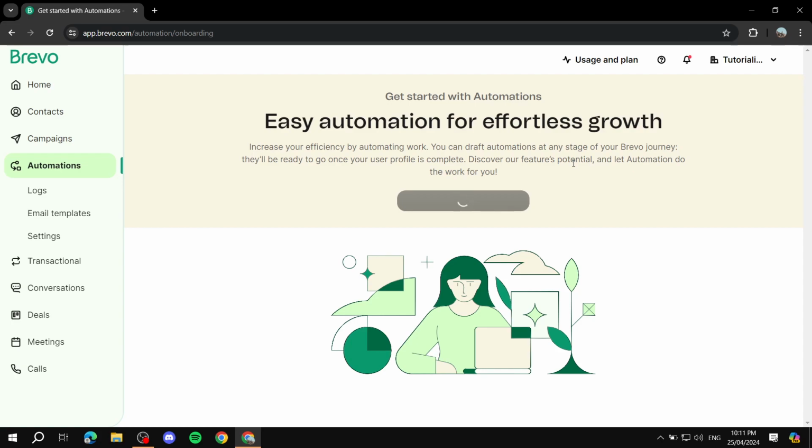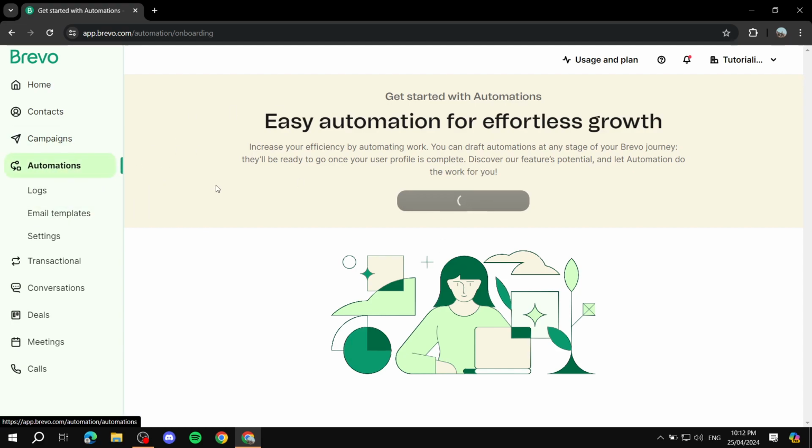I'm going to give you another example of an automation. You can do birthday offers or something like discount birthdays. So if someone actually fills in the form and gives in their birthday, you can make it so that when their birthday happens, which is the trigger, then an email is going to be sent to them with a code or a discount code. So those are going to be basically the automations here.